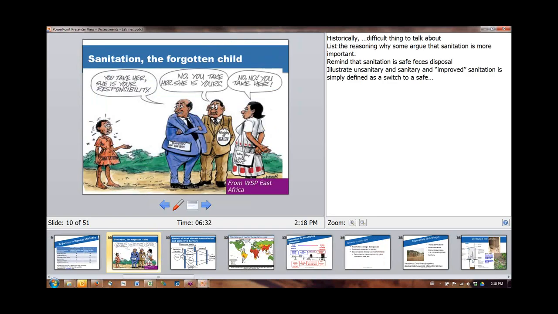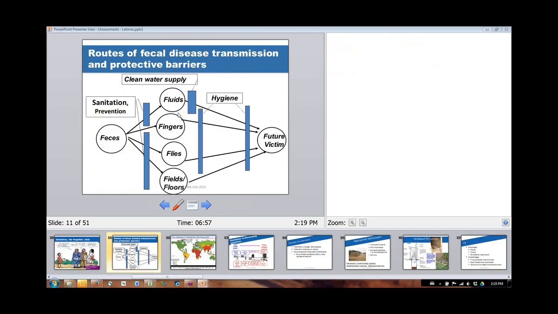So just one more point here on why sanitation is not looked at by other project teams is that, again, it's kind of a dirty thought. You know, oh, let's do a water project. It's clean. It's wonderful. Sanitation is thought of as dirty. But as we've already seen, it's an incredibly important project. So thank you for taking it on.